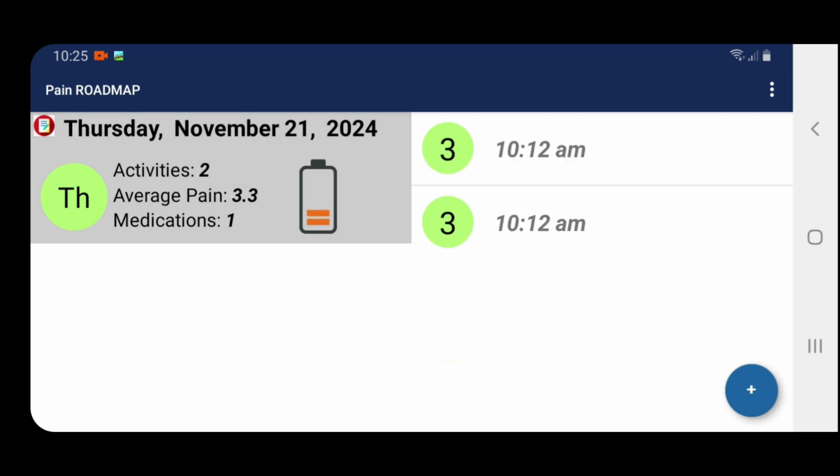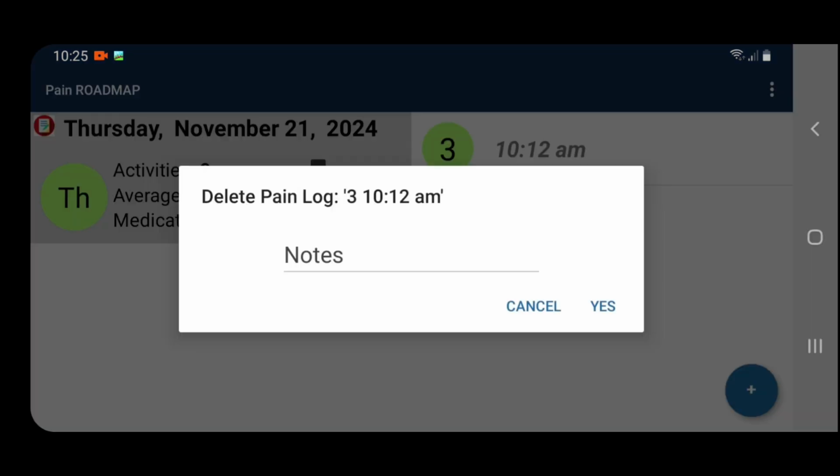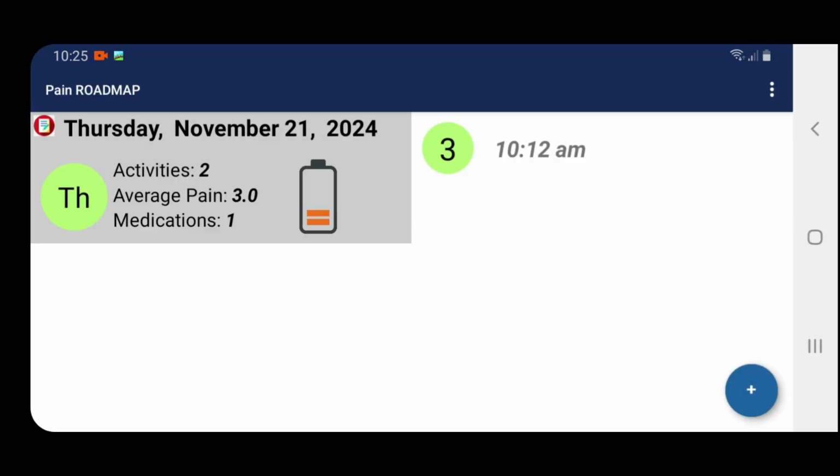And then with the pain entries, it will only let you delete an entry if it's from the last hour. The reason why we do this is because we really do want these pain entries to be in real time, so they are really accurate. But you know, we do make mistakes, so if you have just entered something, you put in the wrong score, just come to this summary page. Again, press down on the pain rating, and you can delete that pain rating as well.